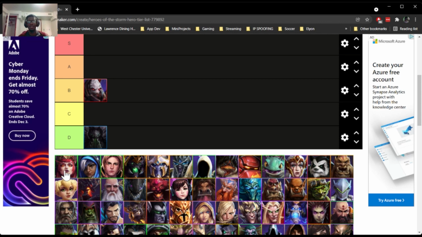Alistraza is a healer that I don't think takes that much time to learn, compared to some of these healers here. But when you want to play her, you should be willing to learn about positioning. She's like a melee-ish character. I mean, she's like a mid-range character.